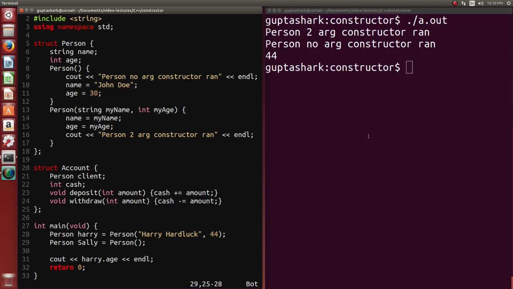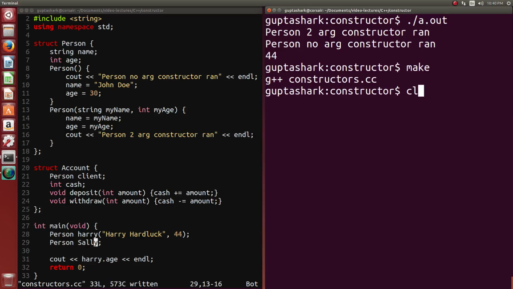Now you might think that this looks a little bit clunky. For instance, we're making an explicit constructor call. You don't actually have to do this. What you can do is initialize them as such, an implicit constructor call. Now for a 0-argument constructor, you can't actually do this, because now it looks like you're trying to declare a function Sally that takes no arguments and returns a person. So if you're creating an instance of an object that takes no parameters, forego the brackets. And if you do this, everything should still be fine. And you'll notice that the same constructors are called. The same two-argument constructor is called, and the same no-argument constructor is called.